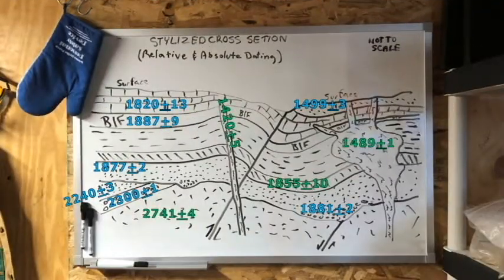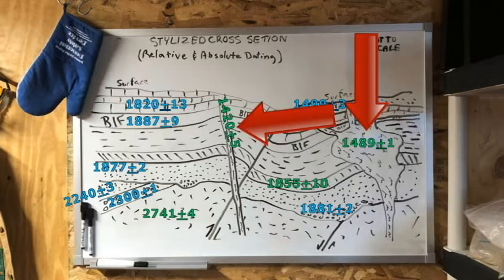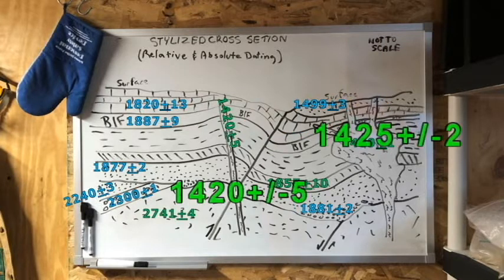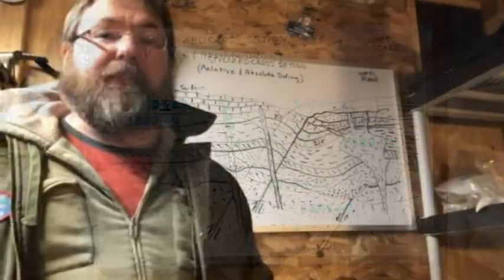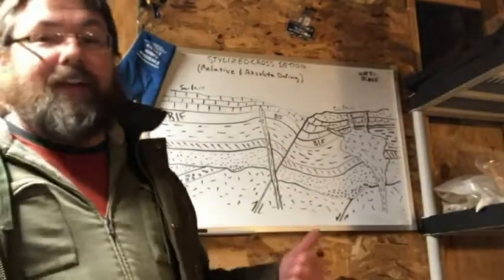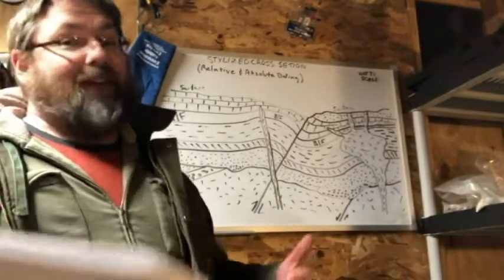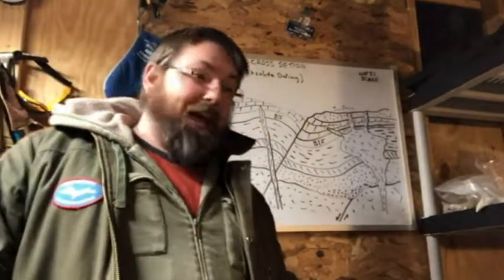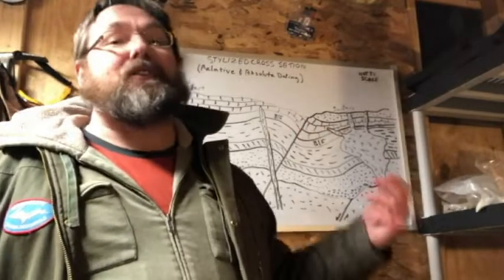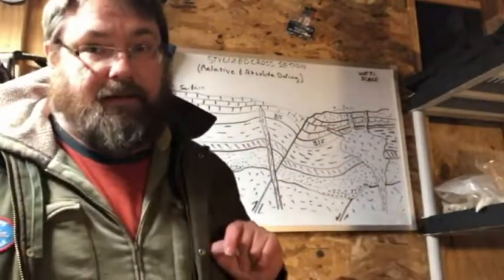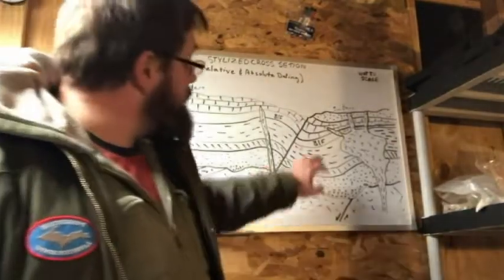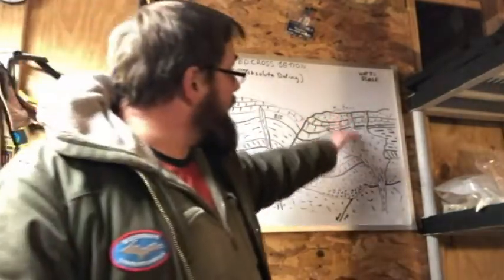And we did the two gabbros. Now when you look, this gabbro, the bigger one, is 1489 plus or minus 1. The dike to the left, 1420 plus or minus 5. That is well outside the margin of error. If we had 1420 plus or minus 5 and 1425 plus or minus 2, they would fall within the margins of error of one another, and we could still assume they were the same event. Well, these are way outside of that, and the spread is almost 70 million years. With the margins of error, it's a little less, but it's still huge. So these two gabbros were intruded at different times. And they are still younger than this, because they cross-cut it.